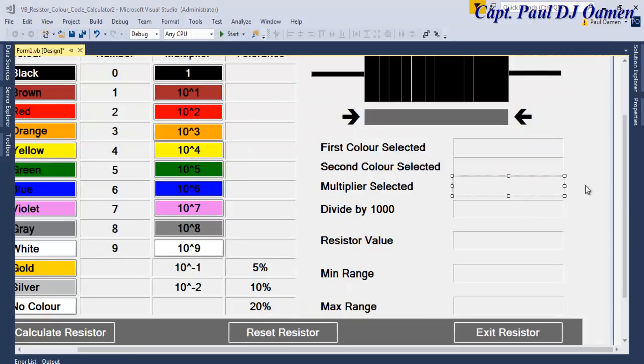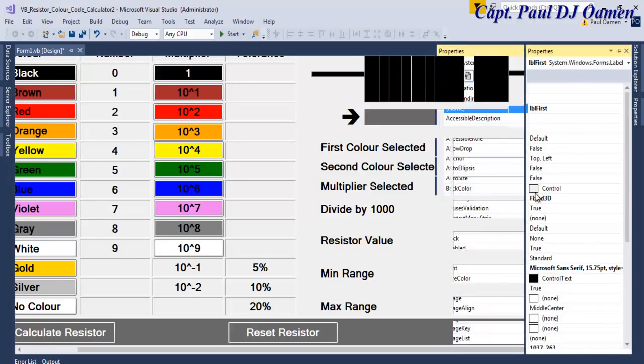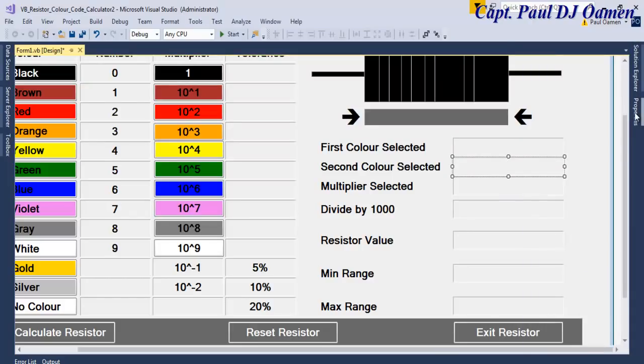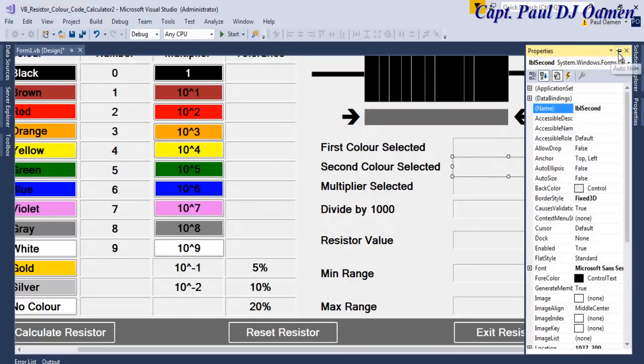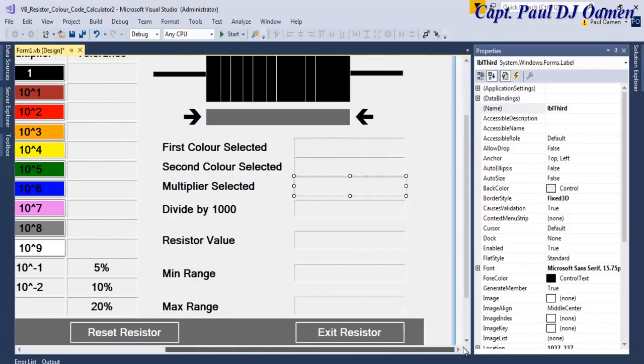Okay, to start with the coding, here I have a label called lblFirst, lblSecond, then the next one is lblThird.